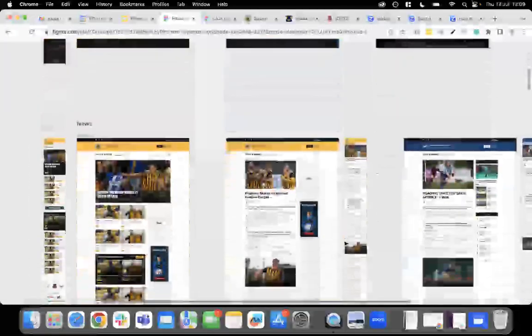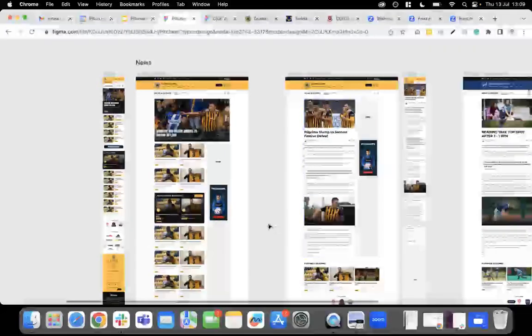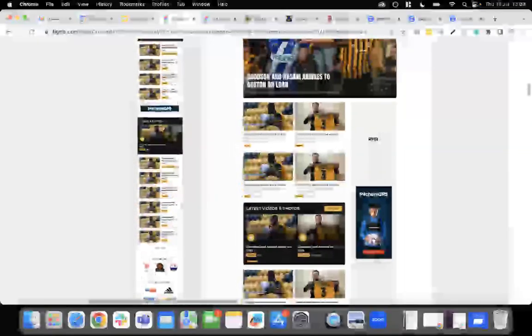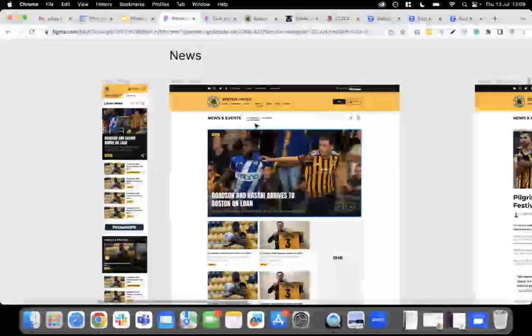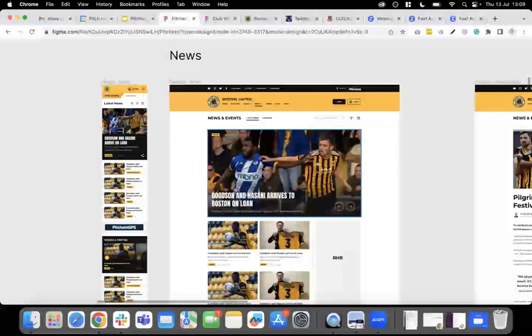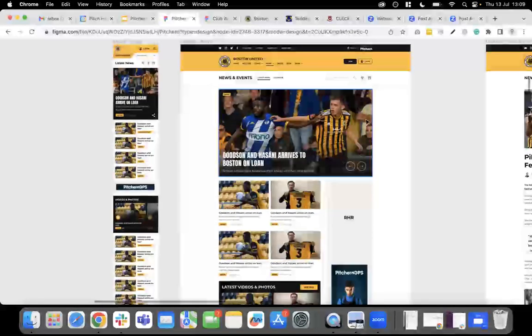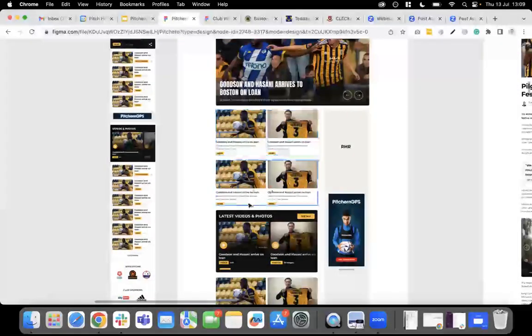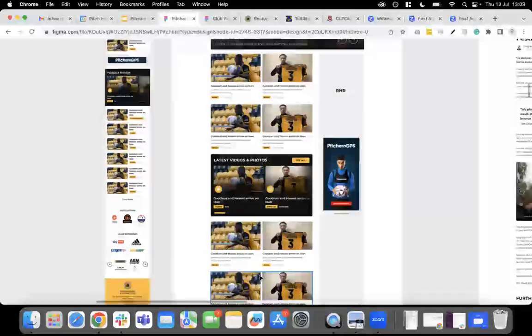Now let's wander down here to the news section. So I'll start here on the left. We call this the news lister page. This is the latest news where we list all the news items out in a long list. The first news item will have a large photo across it with the headline. You'll then scroll down to have the various different news items all listed out on that page.